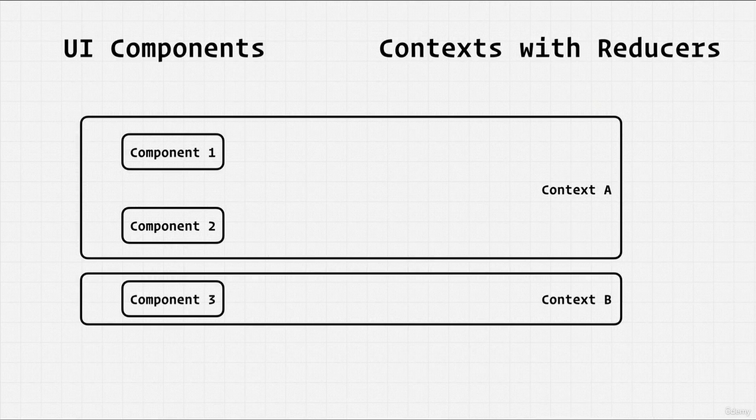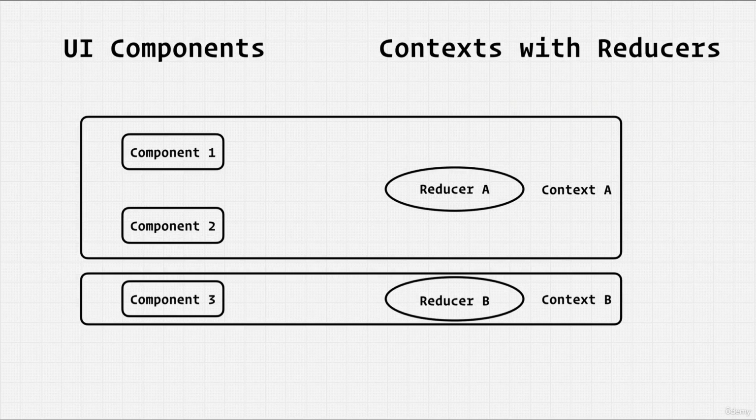Now let's say respectively, each of these contexts also have their own reducer, which they're using for state management. So this is what we wrote in the last few videos where we used the useReducer hook. Here the flow of data for context A is we're going to have a dispatch that fires actions into reducer A. Because useReducer, as we know, gives us a dispatch unique to that reducer. So we might pass that dispatch directly to components 1 and 2, or we might create action generator functions as we did inside of our context and then pass that down. Remember, that was our setCurrentUser, or that was our setIsOpen. Those are all dispatch action-based creators.